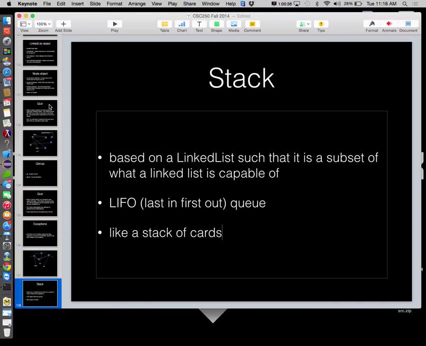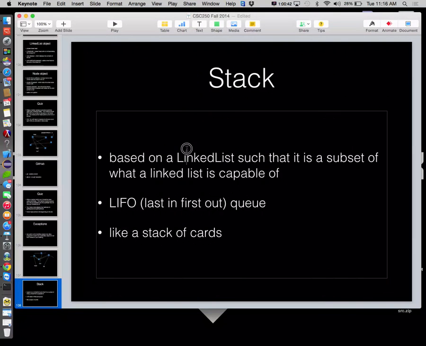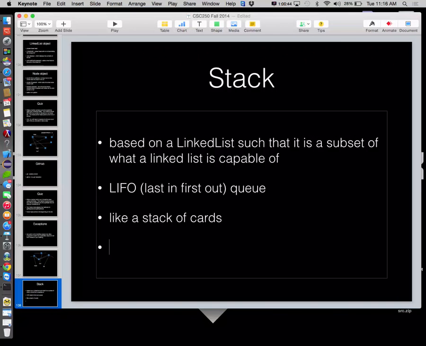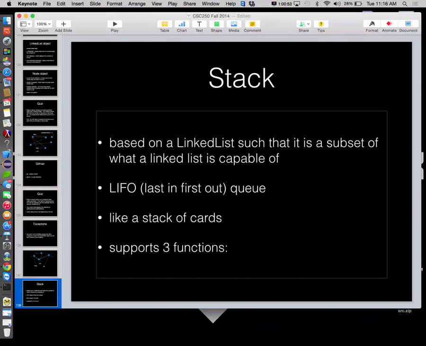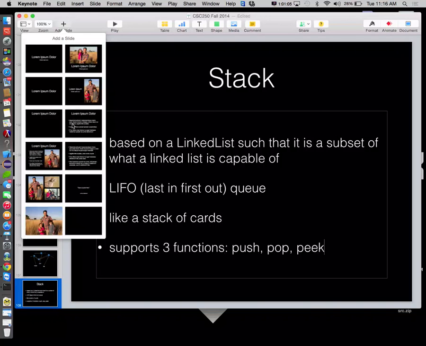All right. So a stack supports 3 functions. 3 functions only. Push, pop, peek. Let's talk about each of these.